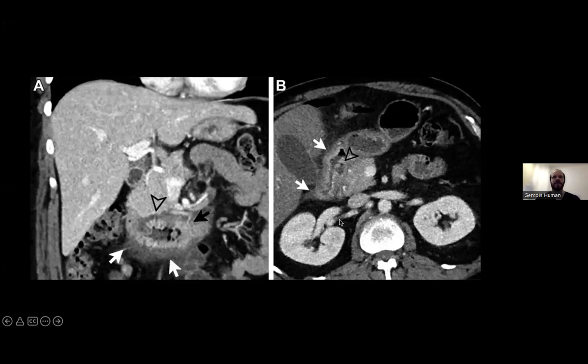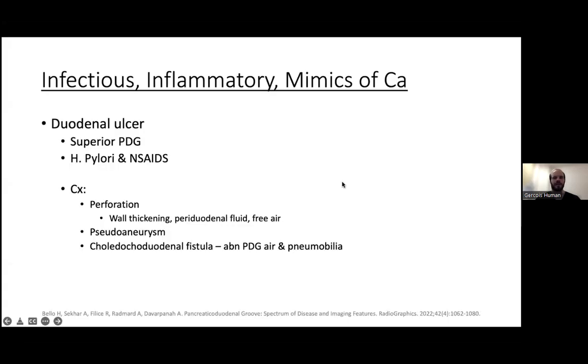And image B was a patient with peptic ulcer disease, and it shows this duodenal wall thickening. Here we can see disruption of the lumen of the duodenum projecting into that pancreaticoduodenal groove, causing all this hypodensity, low density on the CT scan, indicating edema. So this relates to the case I just showed you.